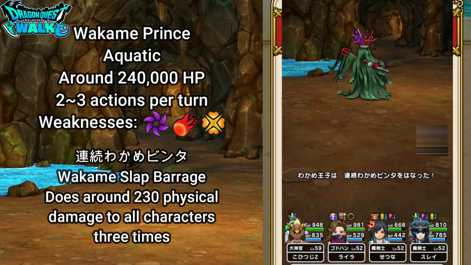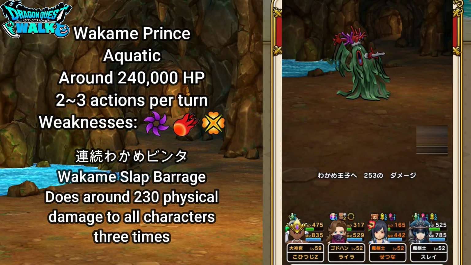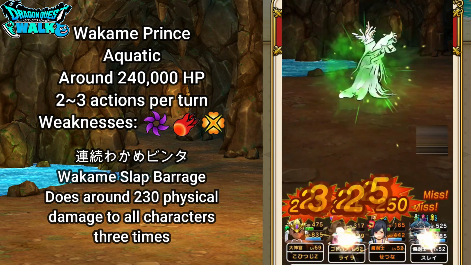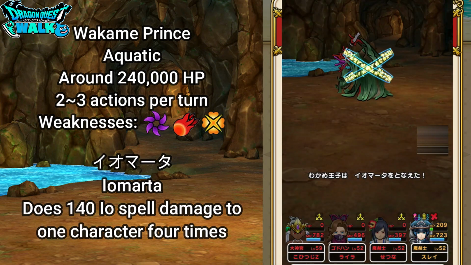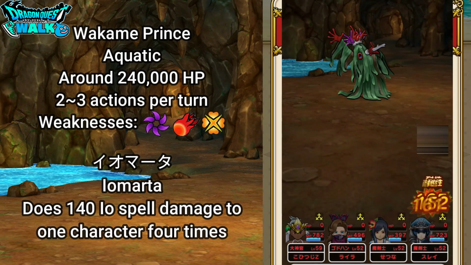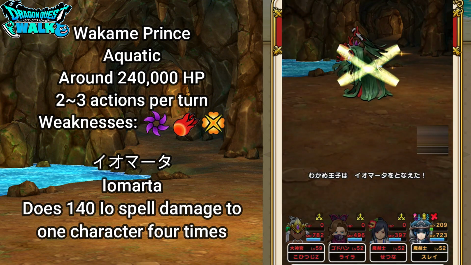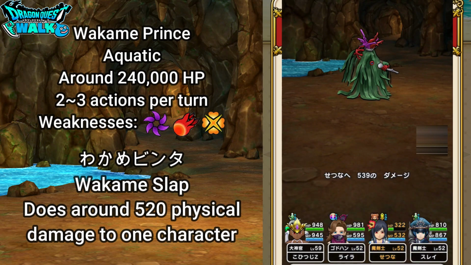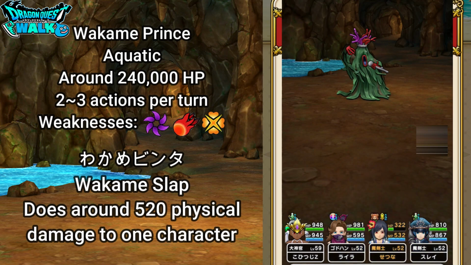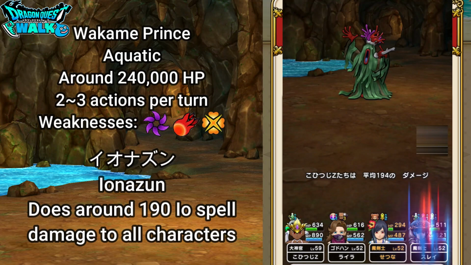Next, you're going to have Renzoku Wakame Pinta, which is going to be Wakame Slap Barrage. That does around 230 physical damage to all characters 3 times. After that, it's going to have an Io Marta, which does around 140 Io spell damage to 1 character 4 times. After that, it's going to have a Wakame Pinta, which is going to be Wakame Slap. That does around 520 physical damage to 1 character. Then it's going to have Ionazun, so that does around 190 Io spell damage to all characters.